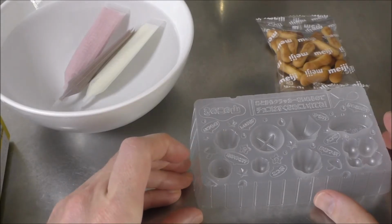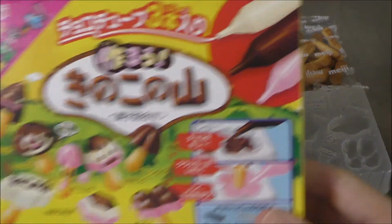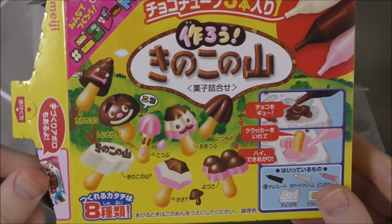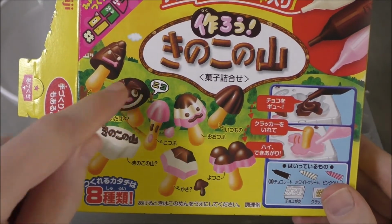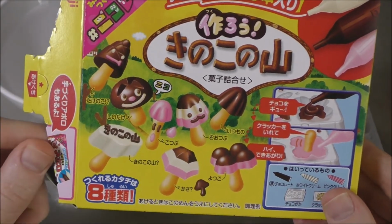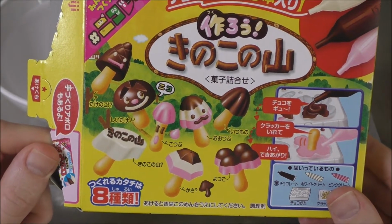Anyhows, I'll be back in a few moments once these are ready to pour. It's only been about 2 minutes, but the pens seem ready to go. So our goal today is to try and see if we can make all these designs shown on the box here, which does mean we're going to have to layer the chocolate as best we can, and that is going to be entirely impossible. However, we're going to give it a go and see how it turns out.